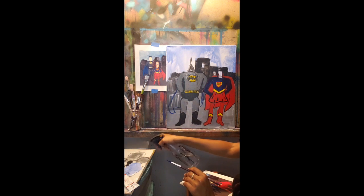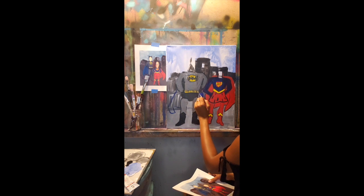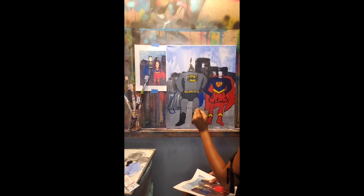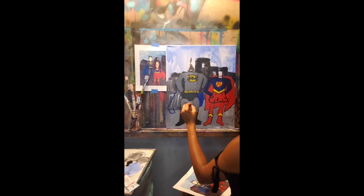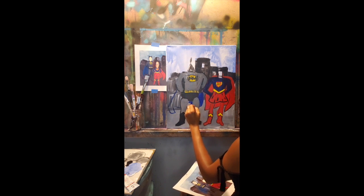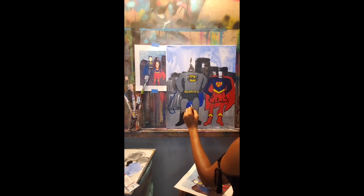And then I'm going to squirt it with water. Okay. So we're going to color it in. Perfect. So I outlined where I wanted his cape to be, and I just basically made a line across, and then a line right here. And then I'm coloring it in, making sure there's water on my paintbrush because it's a lot easier.